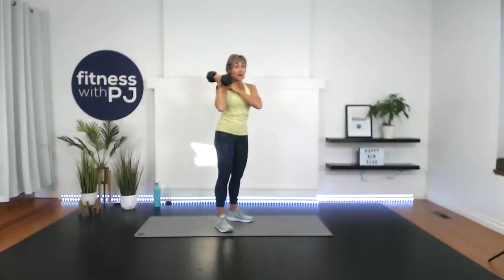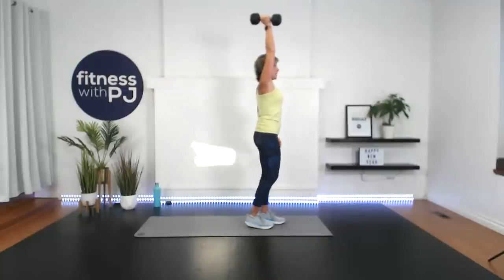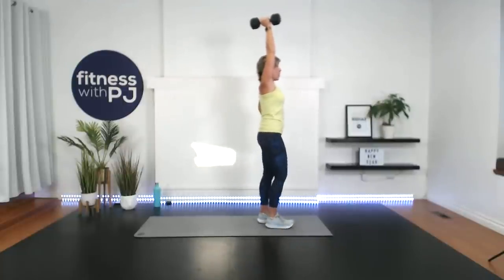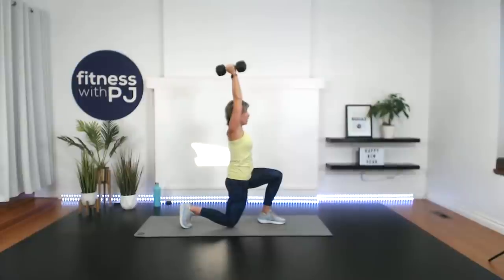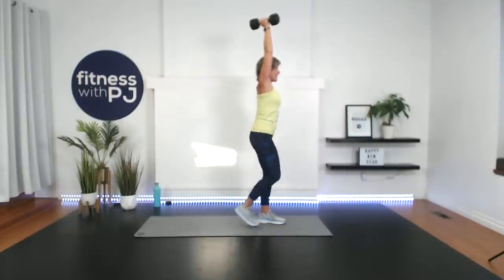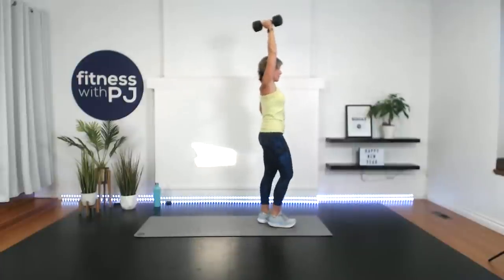All right, switch arms. So we've got the other side now with the lunge, deal? So arm up if you'd like, down if that bothered the shoulder or neck. Pull the shoulder back and down. Same leg, step back. It can be a hip extension, or it can be a deep lunge, or it can be in between. Your workout, again, find what's going to challenge you, not what you're comfortable with.